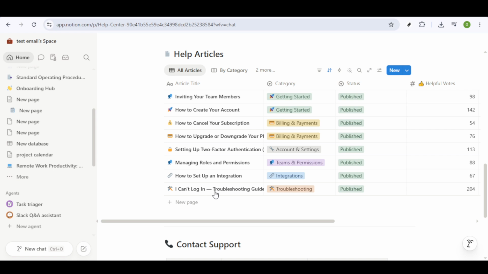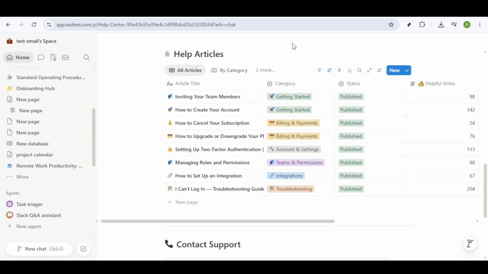Additionally, consider using a consistent format for each page's content to maintain coherence across the Help Center. This includes uniform font sizes and styles, consistent headings, and standardized terminology, which helps in making the transition between different sections seamless. And there we have it. The core of your Help Center is up and running.